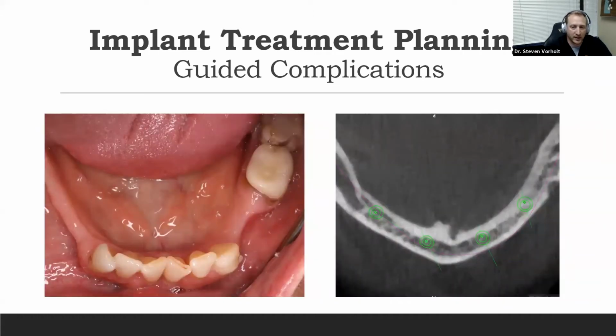So here's another example, a case I did more recently, about 6-7 months ago, where we decided we wanted to place 4 implants for an overdenture. The patient could not tolerate an RPD, believe it or not. The teeth in the front were loose, and number 18 was very carious and non-restorable. So the only tooth that still had any hope was really number 19. And we decided it was better off to remove and restore as an overdenture.